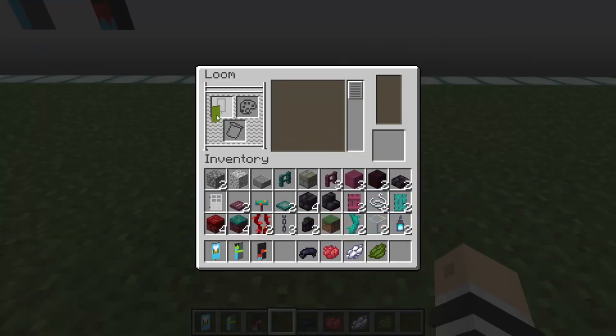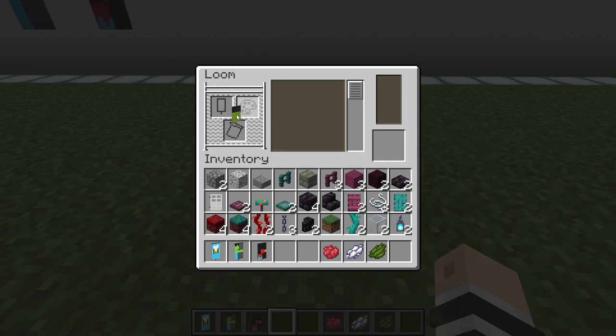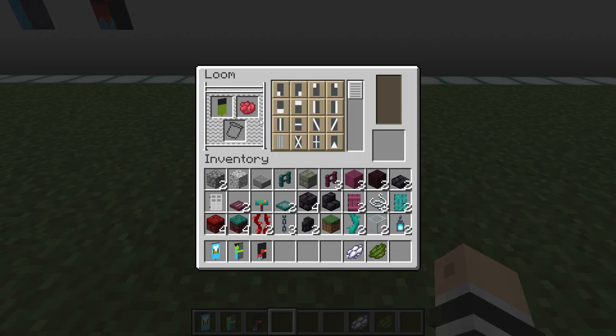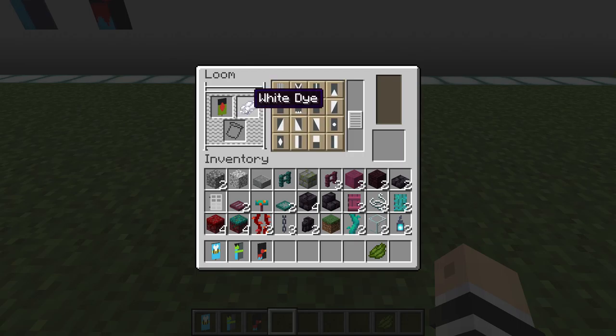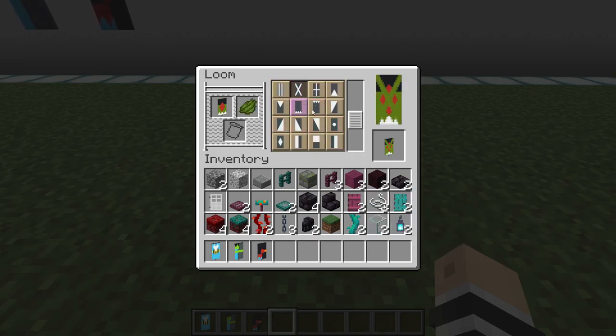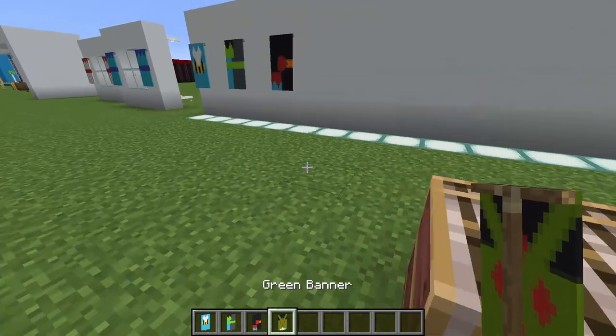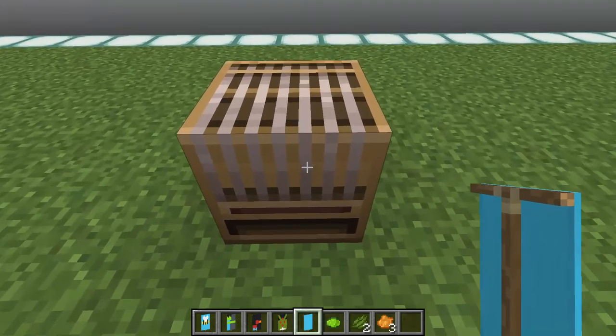Okay, so starting with the green banner, we're then going to use some black dye. And some red. And white. And green again. And this one's kind of silly, but we made ourselves a zombie bunny. Okay, and this one I think is kind of pretty.